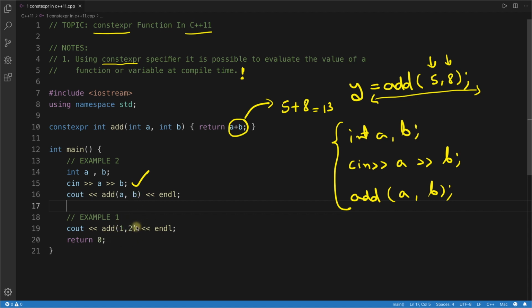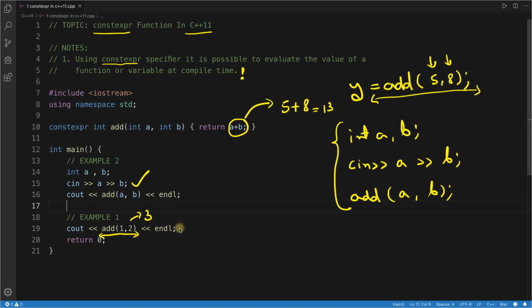add(1, 2), this is already given. When this statement is actually running at runtime, this 1 will not become 5 or 10 or something. This 2 is not going to change. Whatever happens, this add will result in 3 here. No matter what happens, if it is going to call this one, and this is the expression it is returning, then obviously you will get 3 here. So why wait till runtime? It can actually compile it and get the value for you, because 1 and 2 are constant values. They are not coming from some user and it is not random.